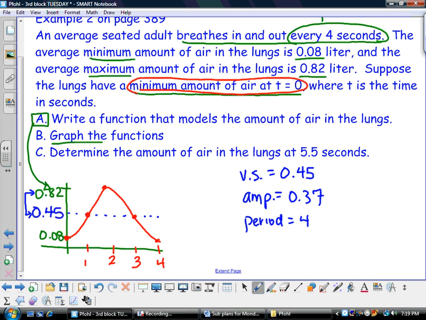They don't specify in the question whether we're supposed to use a sine or a cosine equation. Does this graph look more like a sine graph or a cosine graph? It looks more like a cosine graph because cosine graphs either start at the bottom or at the top. You could use a sine equation, but then you're going to have to use a phase shift of 1 in this case. But if we use a cosine graph, we don't have to deal with a phase shift. So that's what we're going to do.